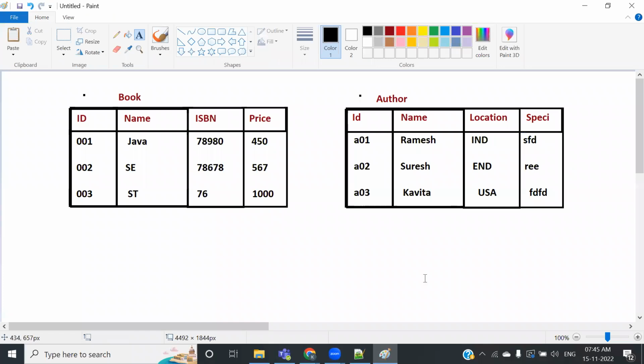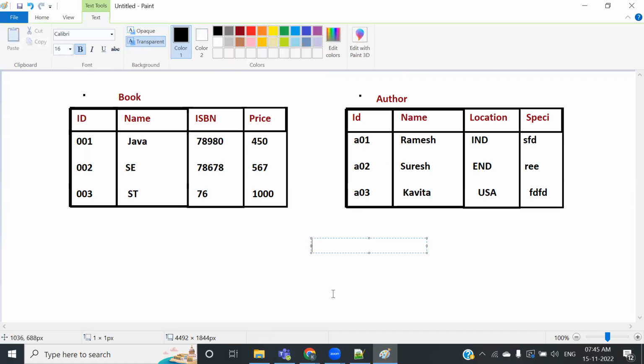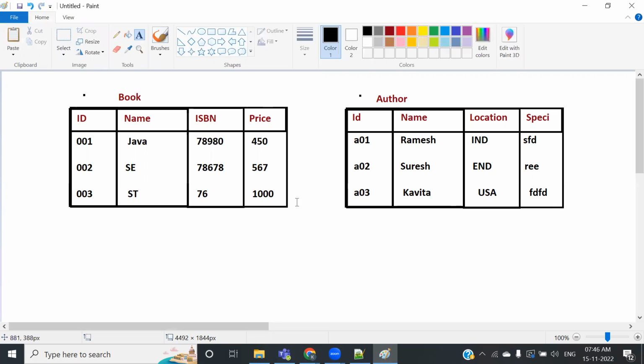All right. Now see, we have been told to create a relationship between these two objects. Now we have one object called book, another object called author. And we have been told to create a relationship between them. Now, whenever we want to create a relationship, what is the first step of doing that? What is the first step? We have to identify, among these two objects, which one is parent and which one is child. How to identify? And how to make one of them a child, another one a parent.